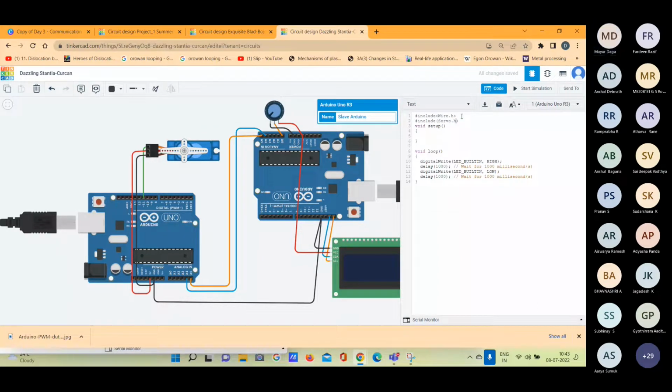Again, I'll define the same slave address with #define.